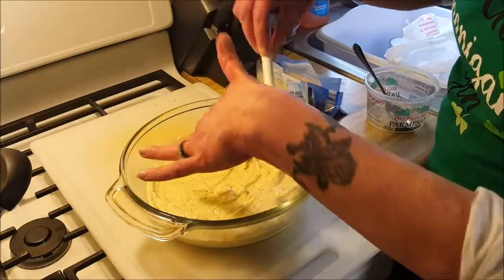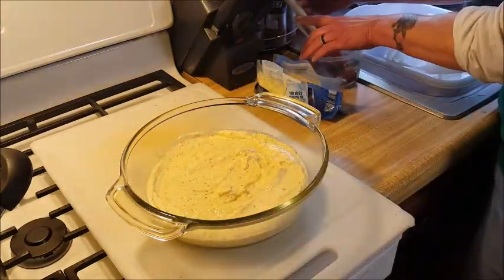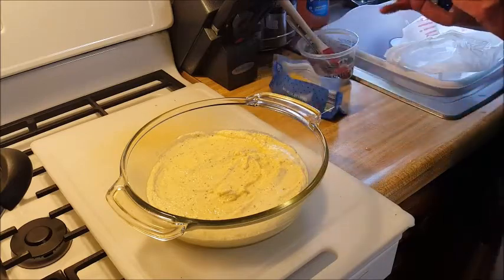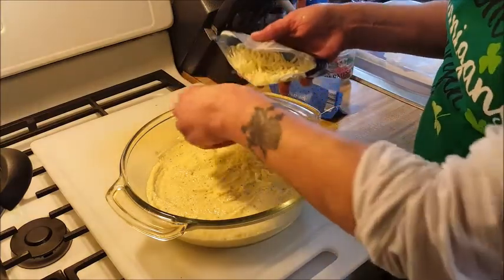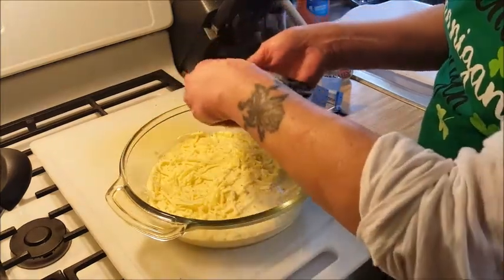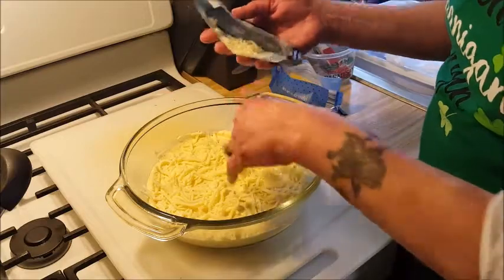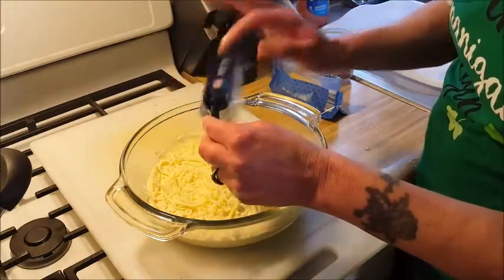I got the oven preheating to 400. And now, for the best part, normally I would just do this with mozzarella. I would do a cup of mozzarella, but I don't have any extra block mozzarella to shred, and I just had a tiny little bit that I had thrown in the freezer. So this is about a half a cup. So we're gonna add that to there.